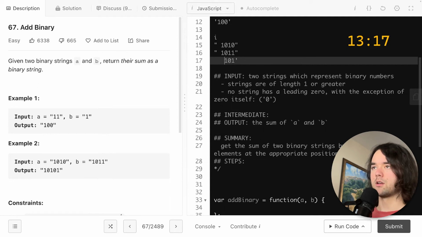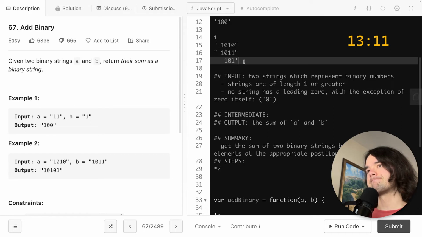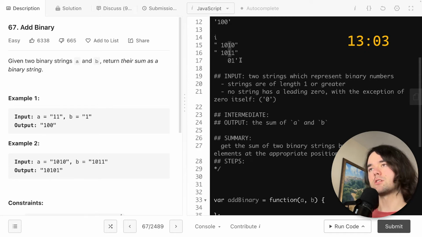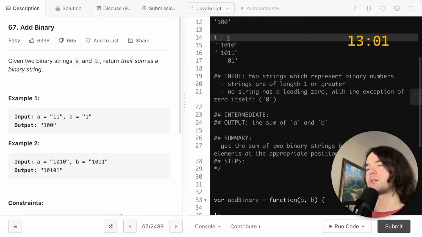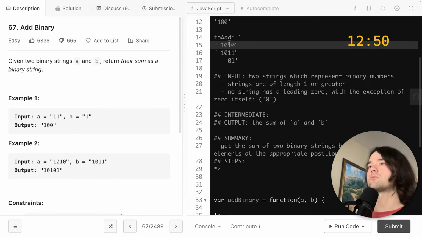Yeah, that'd just be 1, 0. And then this whole thing. Okay, so I think instead of doing that, it would look like this. So this sums to 2. So then we would maybe have some other variable like "to add", and at this point it could just be 1. So then when we move to the next element in the string, moving from right to left, we would just add that value to the sum of the elements at that position.